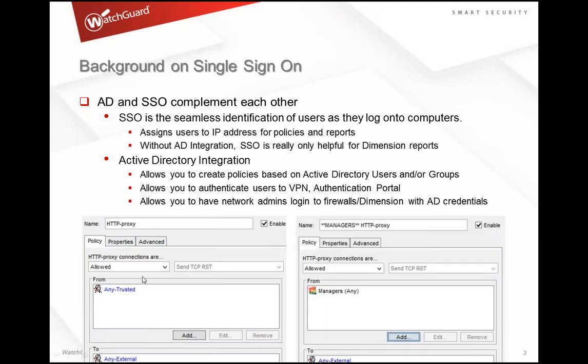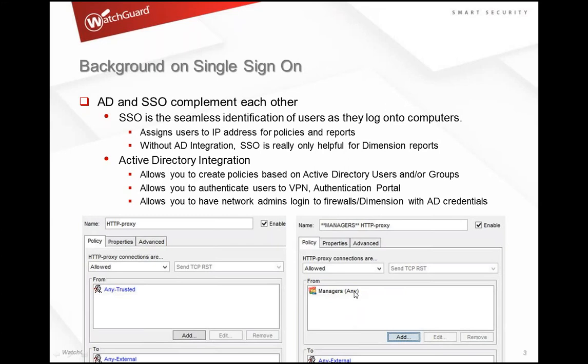So just like we have here, this was before. Rather than the olden days of making a policy for ASA or a PIX, we're now going to be able to make policies based on Active Directory users or LDAP users, but for the sake of today, we're just going to talk about integrating with Active Directory. So again, the old style policy of making any trusted. Here we're just blanketing anyone that's going to HTTP. We're applying this policy on there, and now we're switching it more to a tiered level of access.